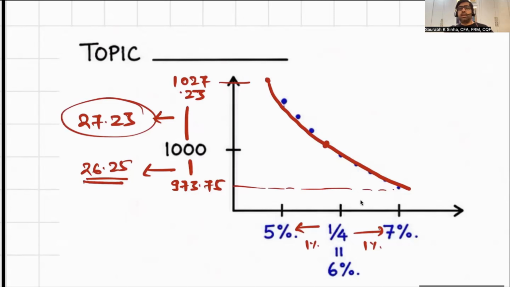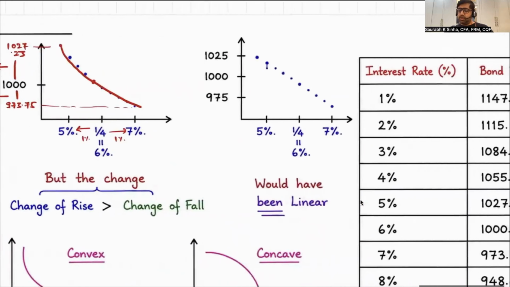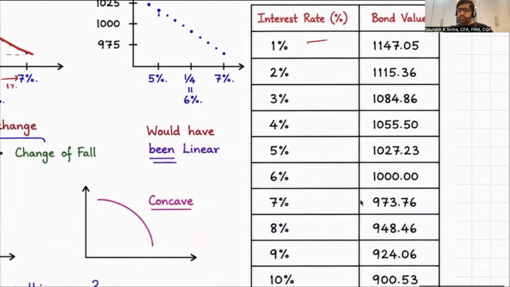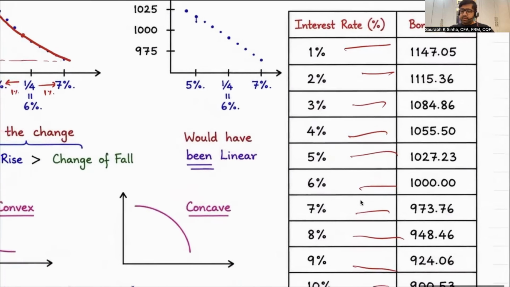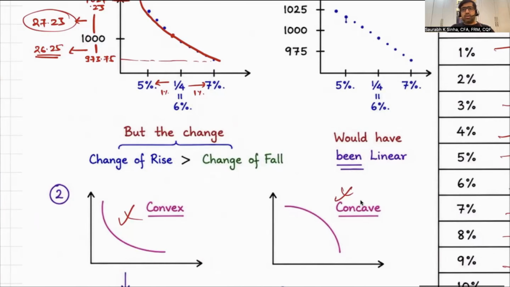And we will see in a Jupyter Notebook Python code where we'll try to plot the value of the bond for all the different interest rates, not 1% to 10%, but 1% to 30%. We'll try to find out whether we are getting a linear curve, a convex curve like this, or a concave curve, not just for three interest rates, but all interest rates. And then we'll conclude that yes, it is going to be a convex graph. Okay, so let's jump into our Python notebook and try to find out whether it is going to be a convex one or not.